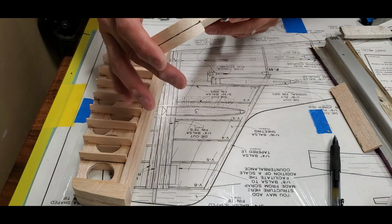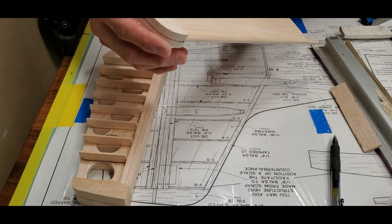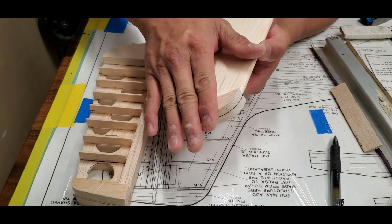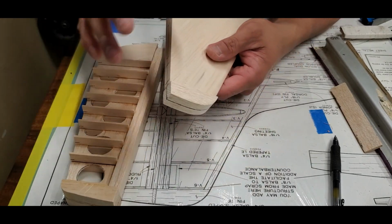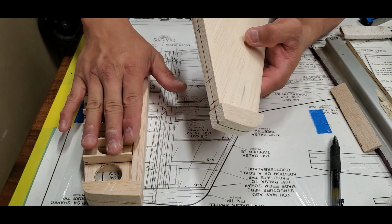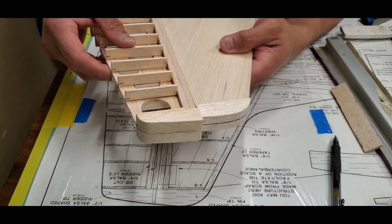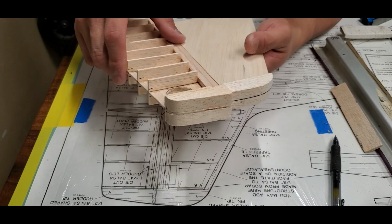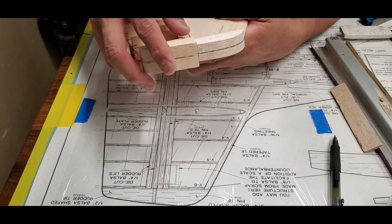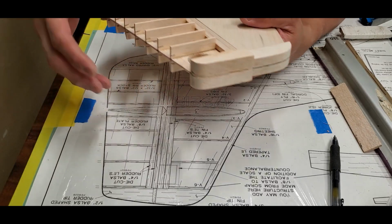All right, so we got all this done. I got the top block fin tip already glued on there, and so all this eventually is going to get shaped. All right, and we can start shaping this now. That way, when we get this close to the shape we really need, we can tape it on here and actually start finalizing the actual airfoil of all this.